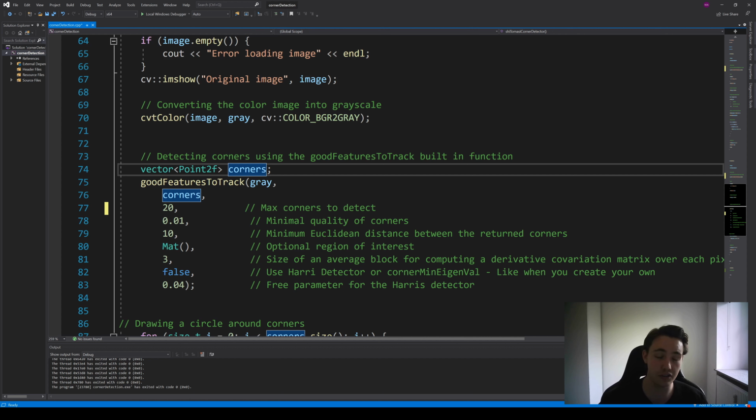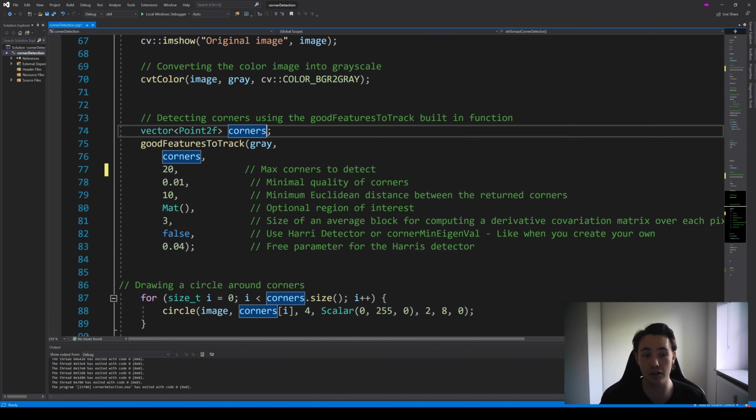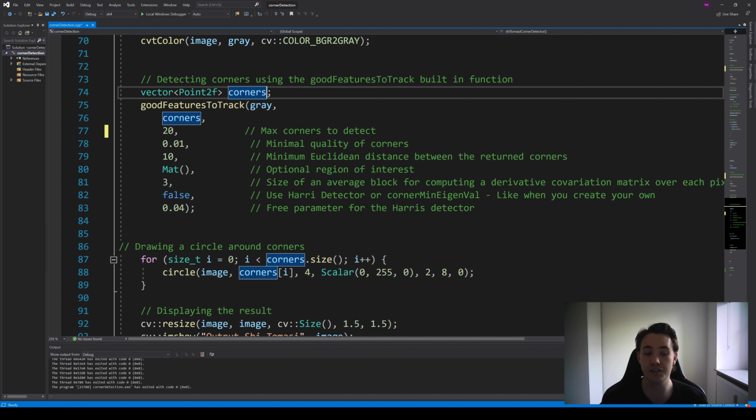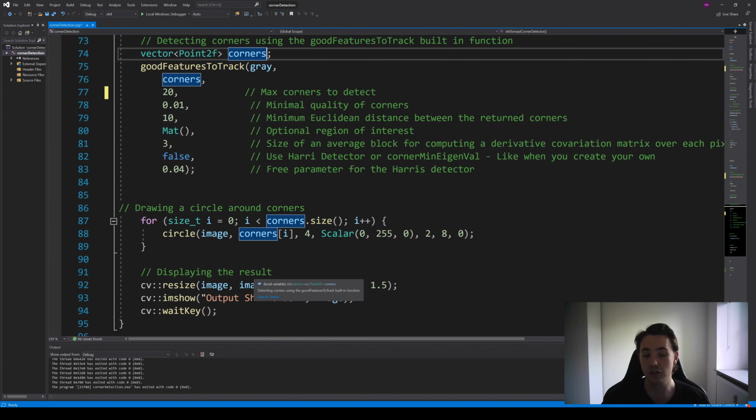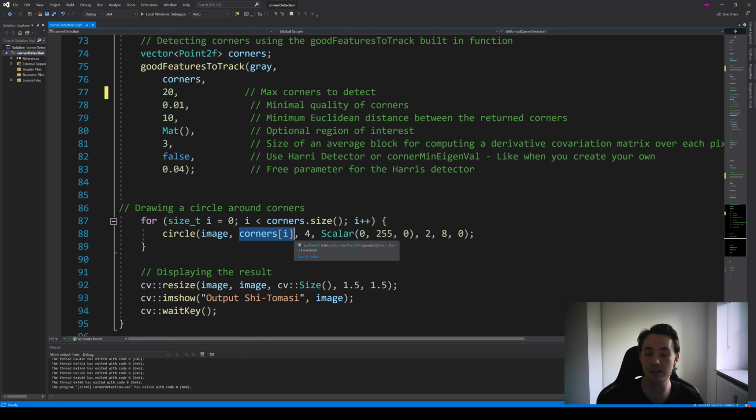And then we also have the other different kind of parameters here that we went over in the slides. Then when we have all the corners detected in our image stored in this vector up here, we can just go through our corner vector and display each of those corners on our image. So we do exactly the same thing as with the Harris corner detector, where we use this circle function to draw the corners that were detected. And then we just specify the color and the size of the circle that we're going to draw around that corner we have detected in the image.